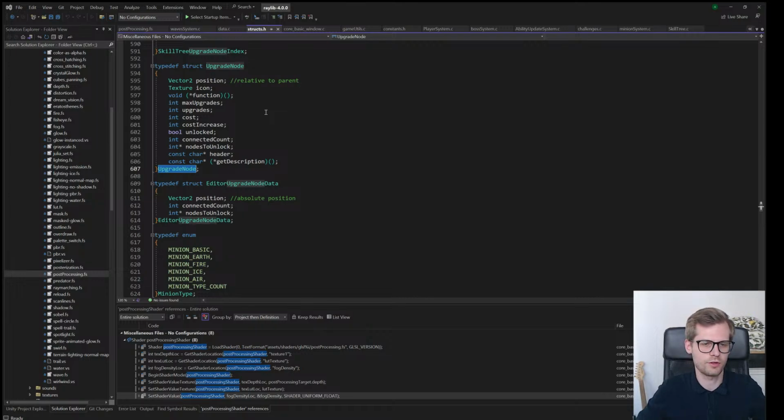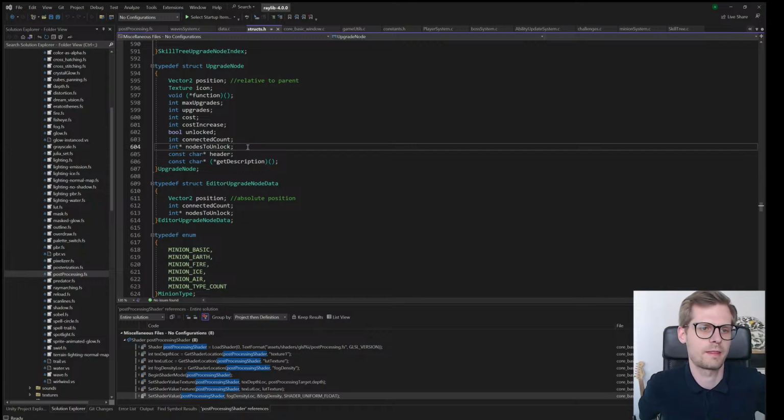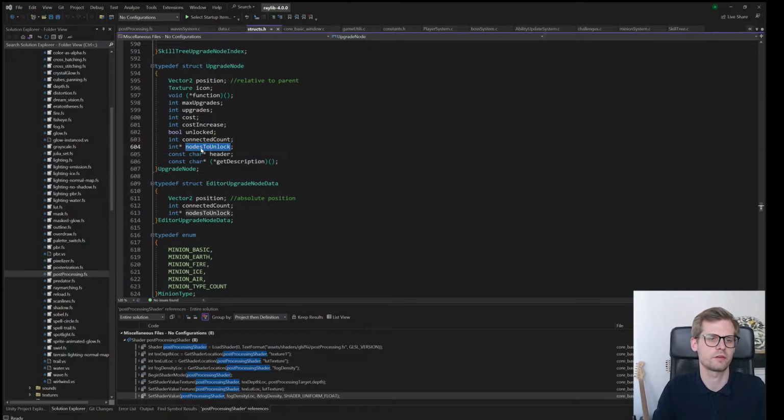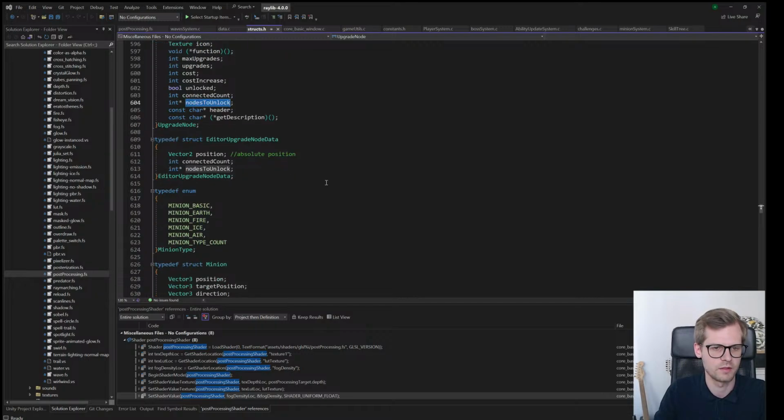So each node has a position and an icon and an upgrade function, cost and all that stuff. But it also has an array of indices into this nodes array, which are the nodes that it is connected to, that are going to unlock if you unlock it. This is used to tell the connections between them.